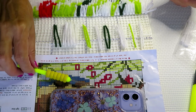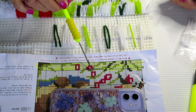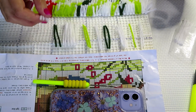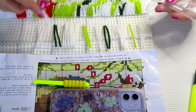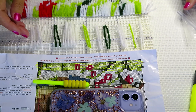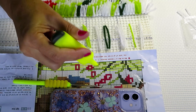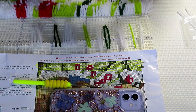We have two dark, and then we have again 1, 2, 3, 4, 5, 6, 7 white. So we have a 3, 4, 5, 6, 7, and I will mark them. Then 3 bright green.